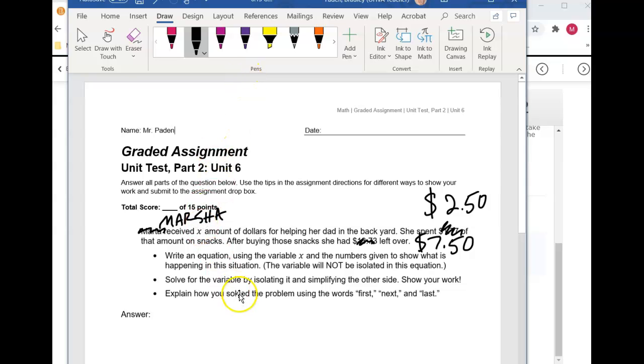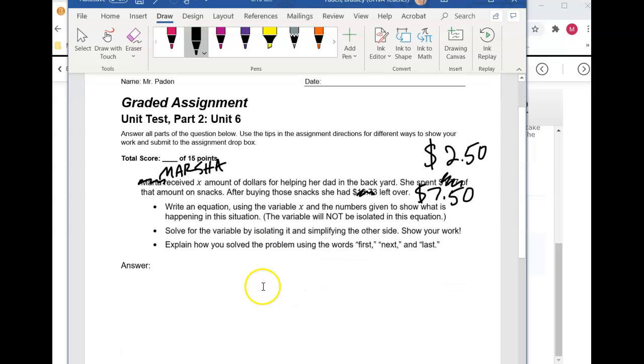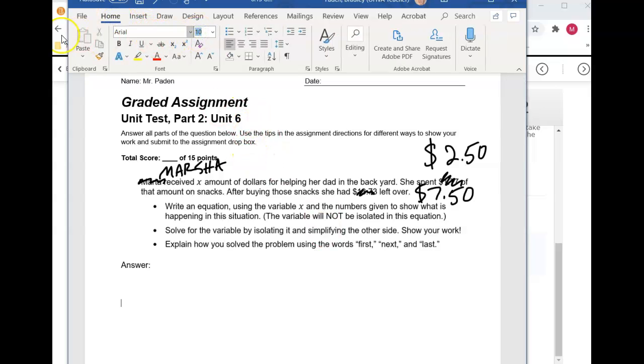Okay, so write an equation using the variable x. The way I see this equation looking before we isolate the variable is like this. I see her having her debt, the amount of money that she received from her dad, that's her variable. That's going to be our x. And we want to do x minus that $2.50 that she spent, because I figure spending $2.50 is a loss of $2.50, which I would show subtraction. And then that money left over, I believe, is what will go on the other side of the equal sign here.